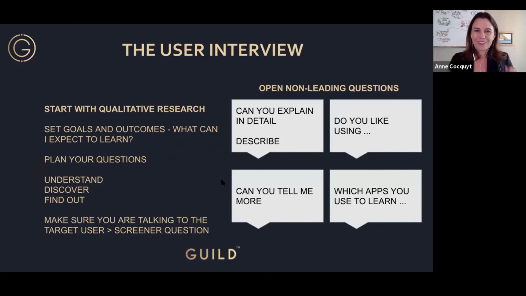So the user interview. I love user interviews because I'm a very curious person. I like to learn about people and their problems. And so I actually really like them, and it's very surprising what comes up. But I'm also, as an entrepreneur, a very opinionated person. So I feel like I know what's right, and I know that the solution will solve all the people's problems.